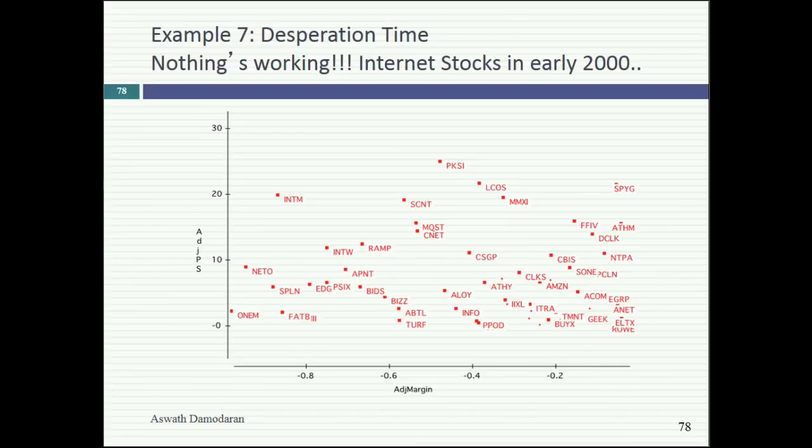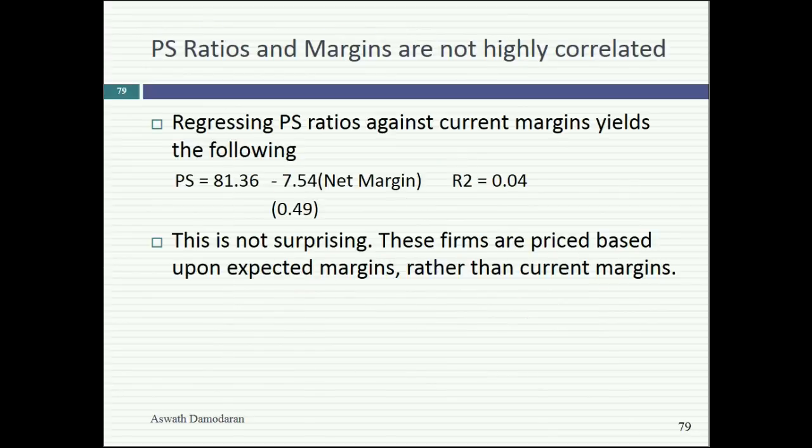Okay, it's young companies. Then I plotted it. And what's your first reaction when you see that plot? There's no trend there, no pattern. It looks like a shotgun blast, right? Undaunted, I decided to run a regression anyway. I knew I was going to find a crappy output, but I said, what's the harm in trying? So I ran a regression of price to sales against net profit margin, and I'll give you the news you should expect. The R squared was close to 0.